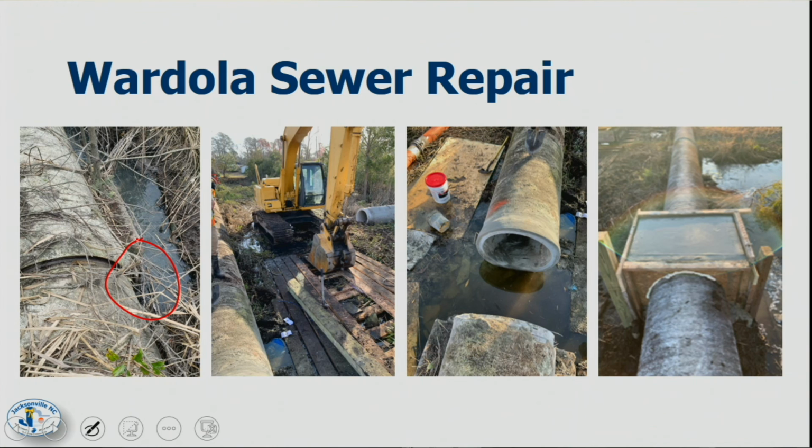We came in, and it's right in the marsh, so you have a nice picture of trying to walk the excavator in. This had to be done by a contractor, so they had to use marsh mats. It was not a cheap repair. We cut the pipe off, put a new section of pipe in, and then the last picture that you see, we actually poured a concrete collar all the way around the section that was repaired. And of course, that's before the forms were removed, but the forms have since been removed. So, it's just a nice concrete box that sits along top of the pipe.